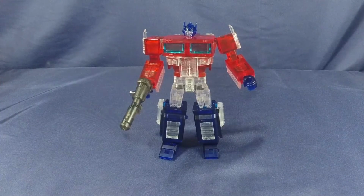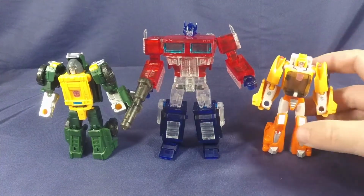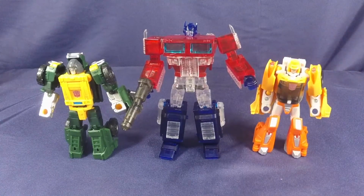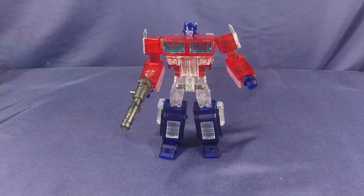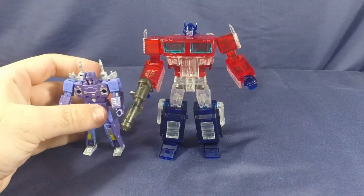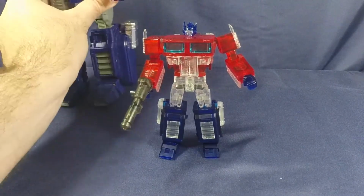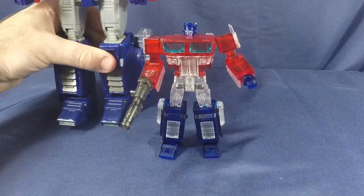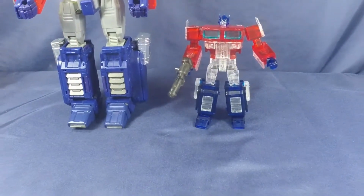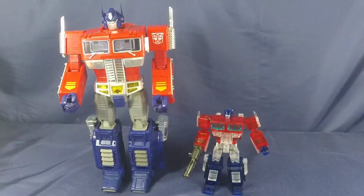So for comparison, here he is next to Titans Return Brawn and Wheelie. Wheelie will stand up. Thank you, Wheelie. So yeah, there he is with them. And for another comparison, here he is next to Masterpiece Rumble. And for another comparison, let's bring in MP10 here. He barely comes up to MP10's knees here, but there you go. Let me readjust the camera here. This is pan up. There you go. There's your comparison with MP10.